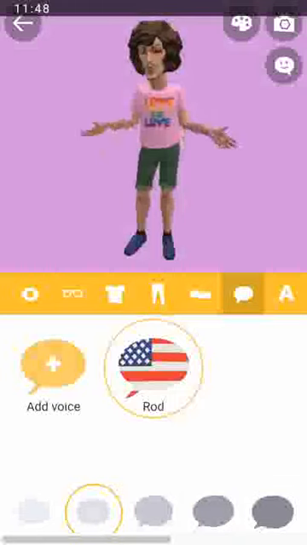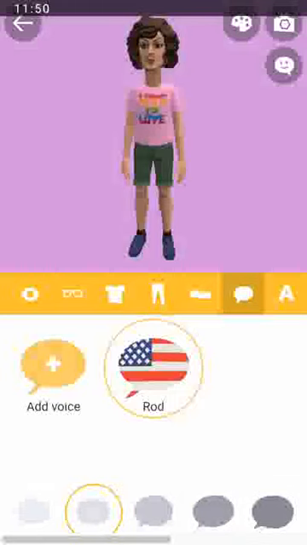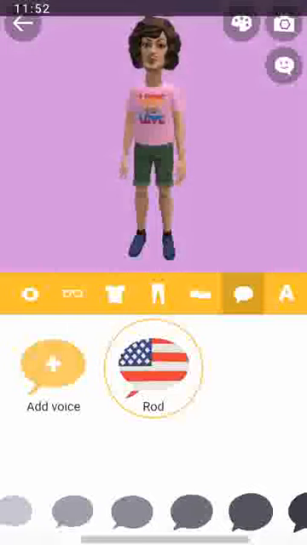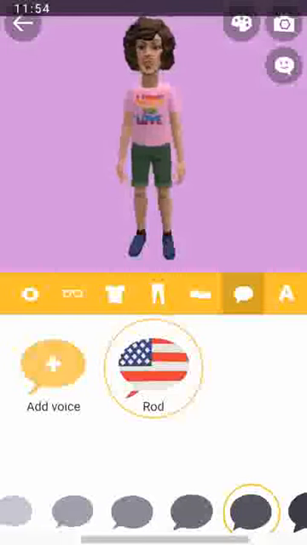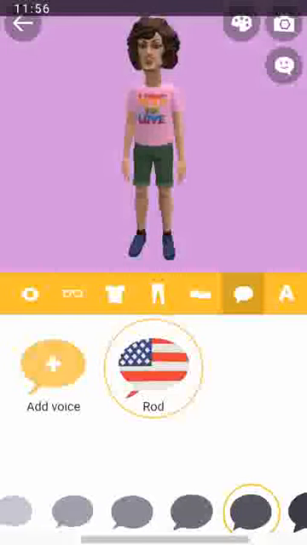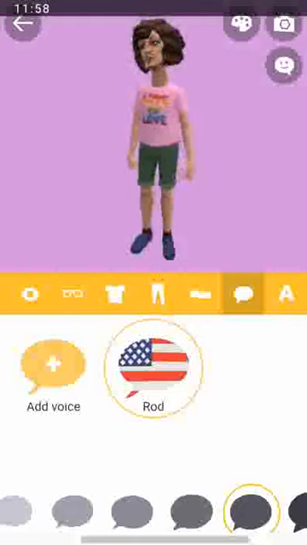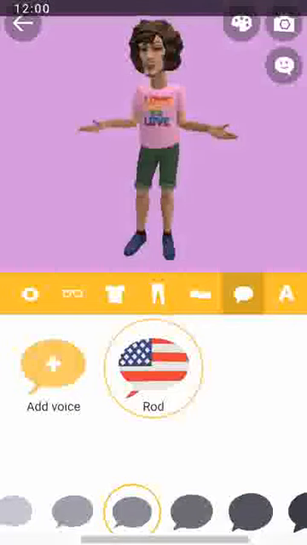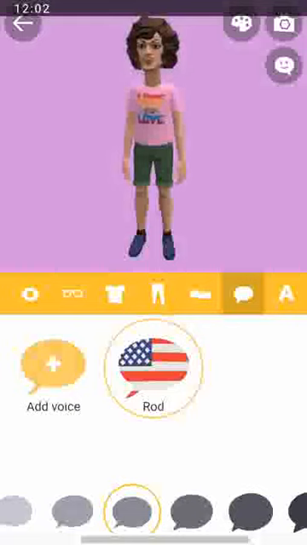How do I sound? It's asking you how do you want him to sound, and that sound is actually different from this. How do I sound? You can see the difference. So based on your choice, you can just choose any of the voices that you want your character to sound like.